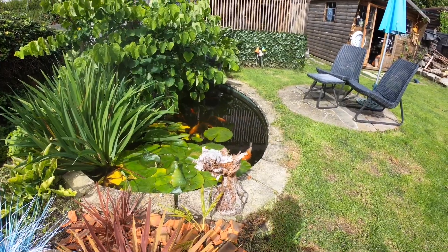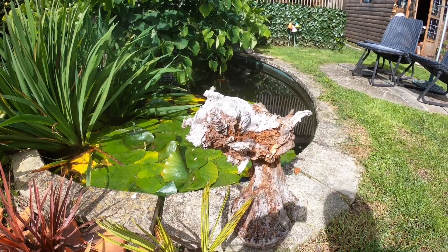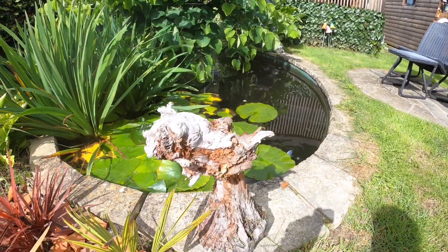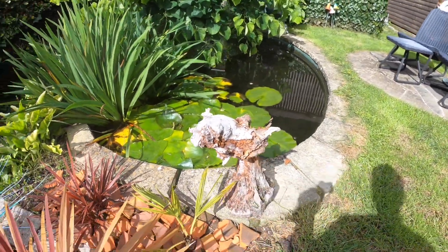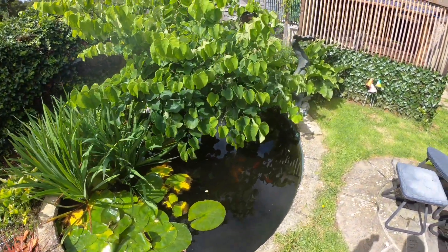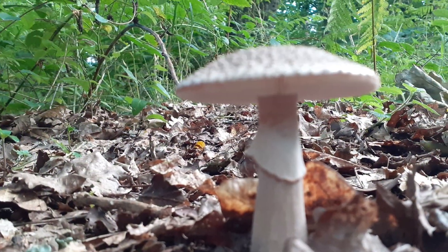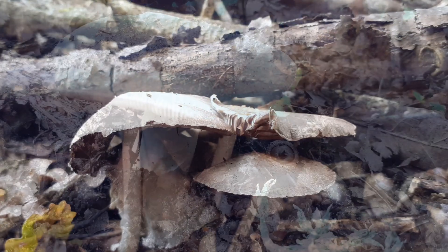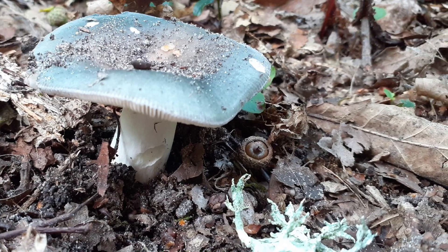I have just been away for a few days camping, and while I was up there I found this little bit of wood that reminded me of a sort of dog's head — I like things like that and brought it home. It stayed by the side of the pond. We also went looking for adders, although I didn't see any. I found a few nice mushrooms, toadstools, and fungi — which in previous videos you know I like that sort of thing, because I'm always taking photos of mushrooms and fungi.